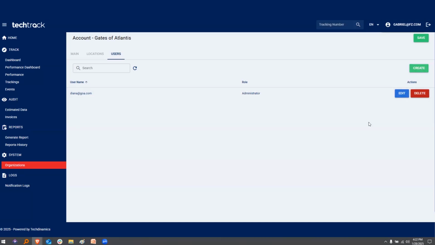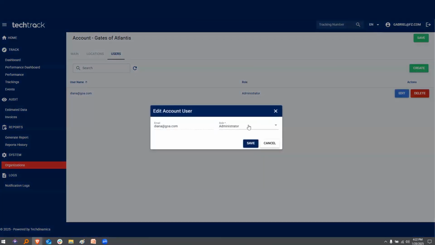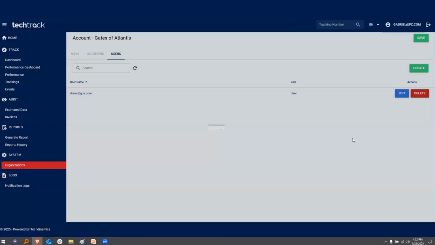Nevertheless, if you need to create more, or if you want to keep a hold on this, just don't assign them as administrators. Just assign them as users, and as defined by your internal process, you might manage this as you might need. Maybe you want to keep a hold of who gets access and who doesn't, or maybe you can just delegate this. It's really up to you. The tools are here enabling you to do this. So that's how you create users for an account.